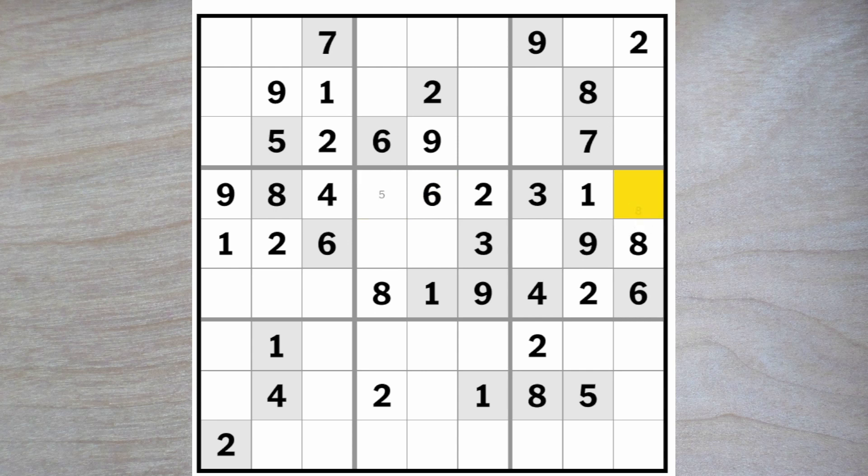Now we are looking at a 5 and a 7 for these 2 squares. We need a 1, 3, 4, 8 across here. There's a 3, 4, 8 blocking this square, therefore it must be a 1. Now we got two 1s blocking these 3 squares here, and two other 1s blocking these 2 squares — so here's the 1. Now 1s blocking these 2 squares, blocks across and 1s blocking down here. So here's another 1, so 3, 8 and a 4 across here. 3 blocks up — I'm not sure about those, therefore I will look elsewhere for the next number.